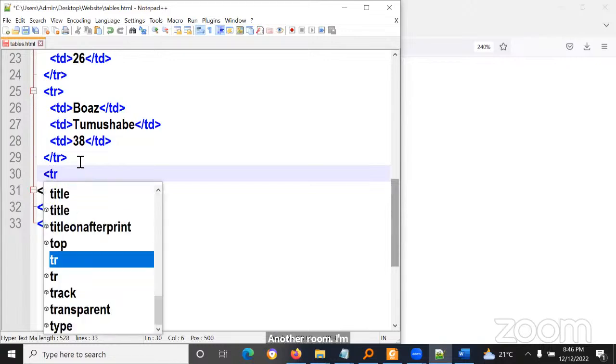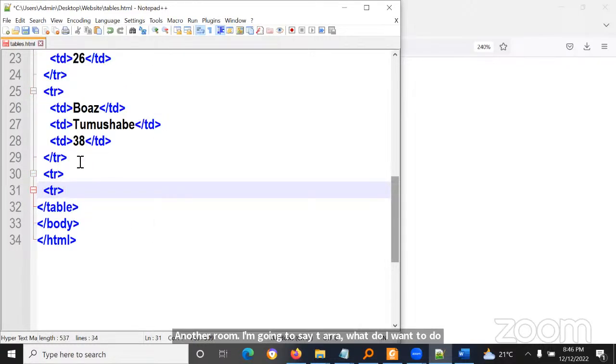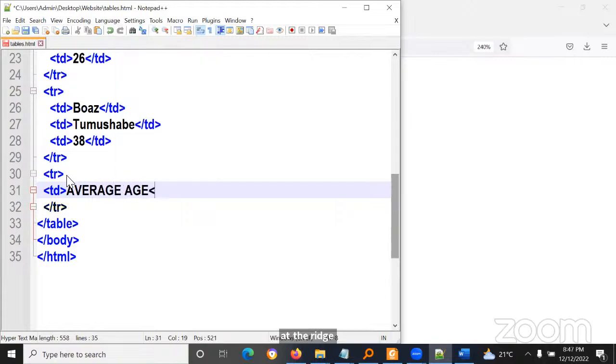I want to add another row for average. And inside this one, I'm going to put TD and I call it average age. I close my TD. Okay, I've put only one TD for now.